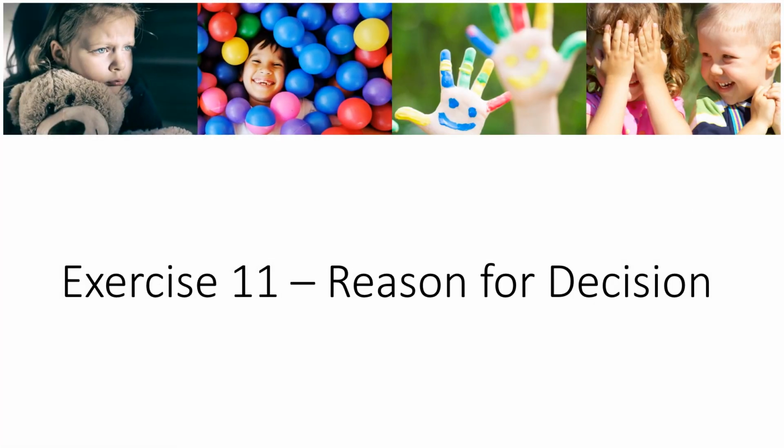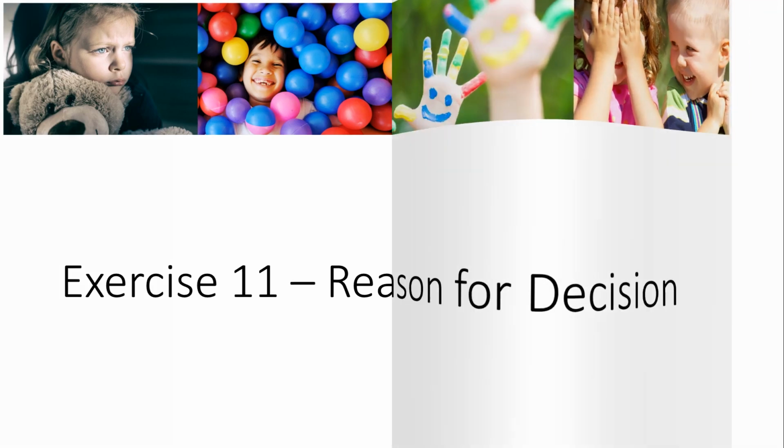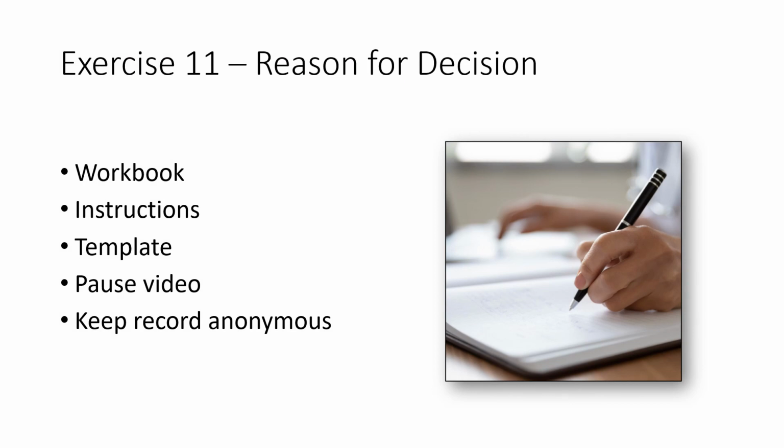Exercise 11. Reason for decision. Exercise 11 provides you with an opportunity to use Section 8 of the risk assessment. From the Downloads page on the Practice Resource module, you'll find a workbook to accompany this course. This exercise is in the workbook with instructions and the questions from Section 8 for you to complete. You can pause the video in order to fill in your workbook.